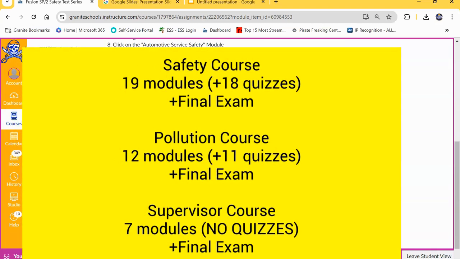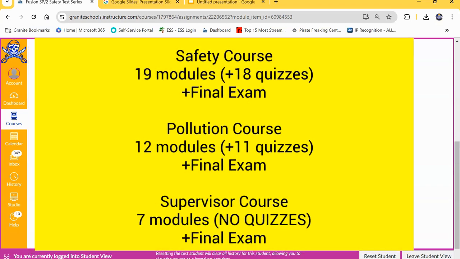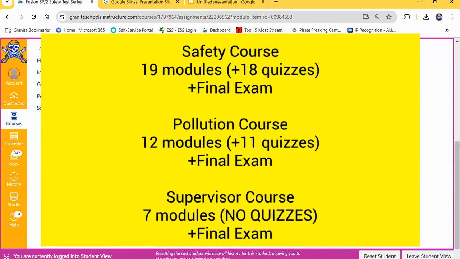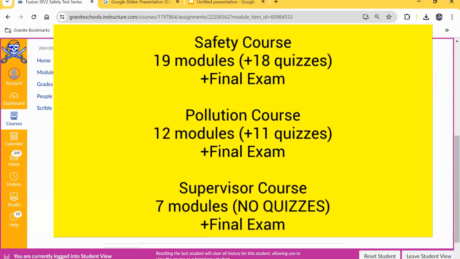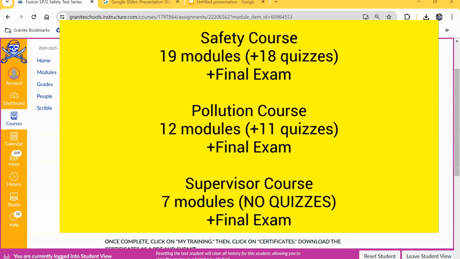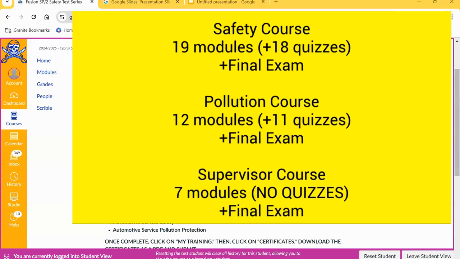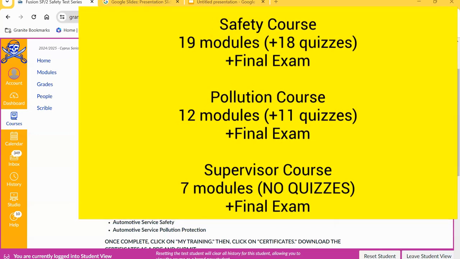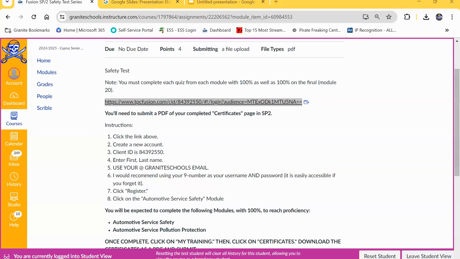So move through at your own pace through all of the modules with no quizzes, and you just take a final quiz, and that's it. And that gives you your 4th point. So it's a really easy way to get that 4th point. Please don't skip that 4th point. That's the main thing.